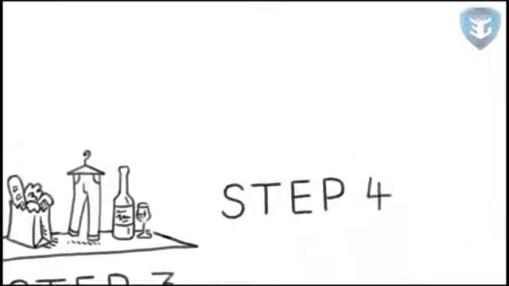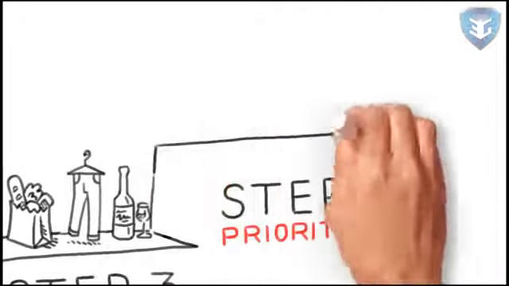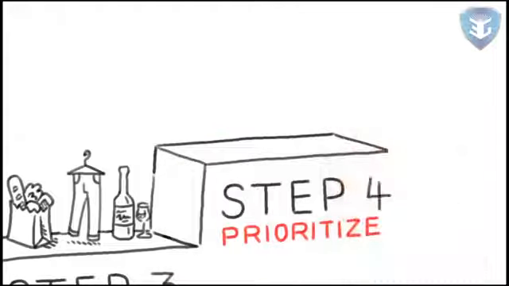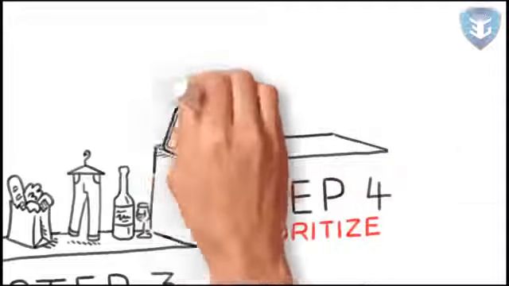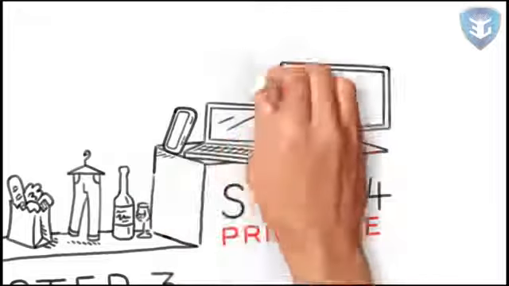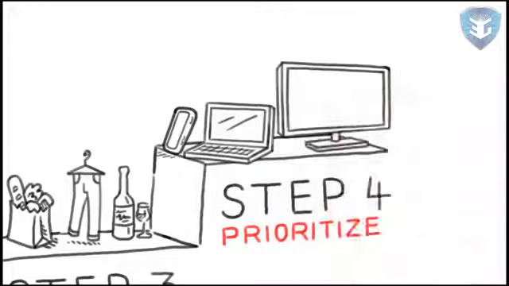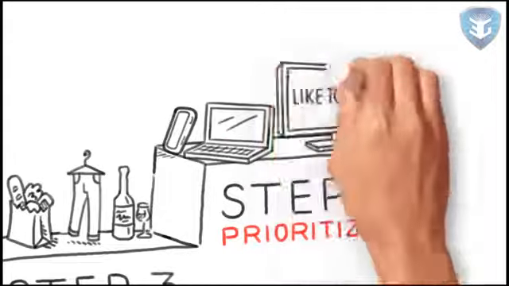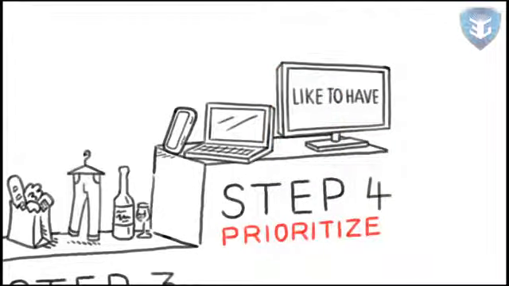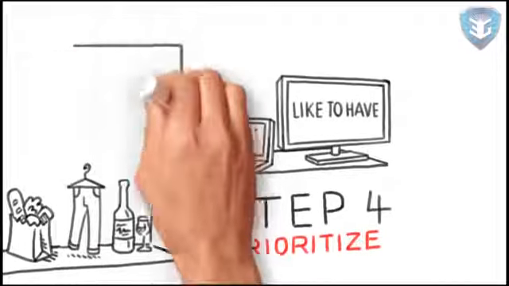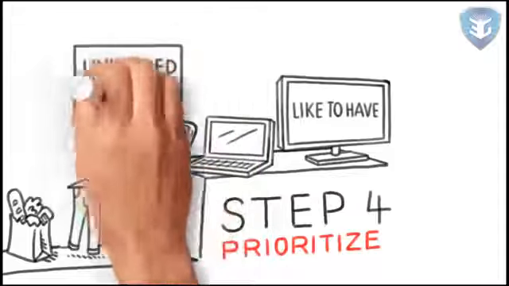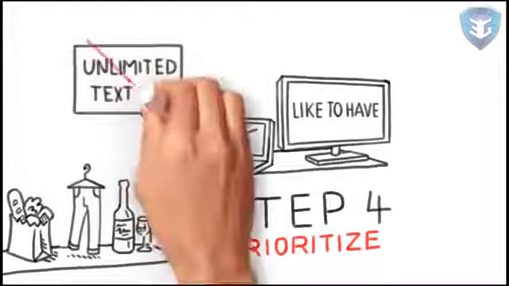Step 4, determine what's really important. When it comes to creating a budget that works, you have to take a really hard look at what you feel is truly necessary. As much as you'd like to think you can't live without the latest gadget, this type of expense should go into the like-to-have category. So if you want to find the fluff in your budget, start digging into your variable expenses and rank what's most important to you. Do you really need unlimited texting on your cell phone? If not, get rid of it.